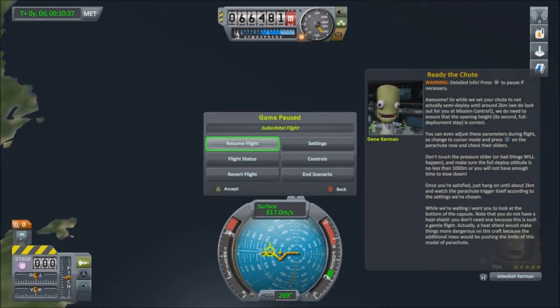Awesome. So while we set your chute to not actually semi-deploy until around 2 kilometers, we do look out for you at mission control. We do need to ensure that the opening height, its second full deployment step, is correct. You can even adjust these parameters during flight, so change the cursor mode and press X on the parachute now and check their sliders. Don't touch the pressure slider, or bad things will happen, and make sure the full deploy altitude is no less than 1,000 meters, or you will not have enough time to slow down.